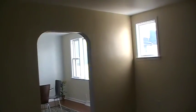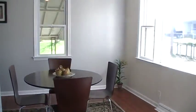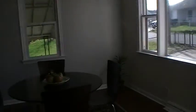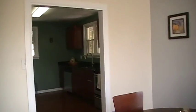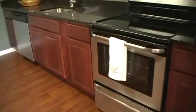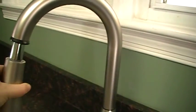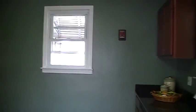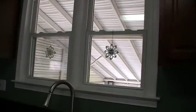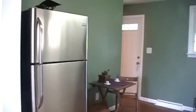As we go through this archway, we have a full dining room with plenty of natural light coming in. Off the dining room is the spacious kitchen. There are all new cabinets, all new stainless steel appliances, granite counters, a nice undermount sink, and a modern pull-down faucet head. There's a lot of light in here as well. You can look out onto the carport. There's a lot of space — right now it's set up with a little eat-in area. There's your brand new stainless steel refrigerator.